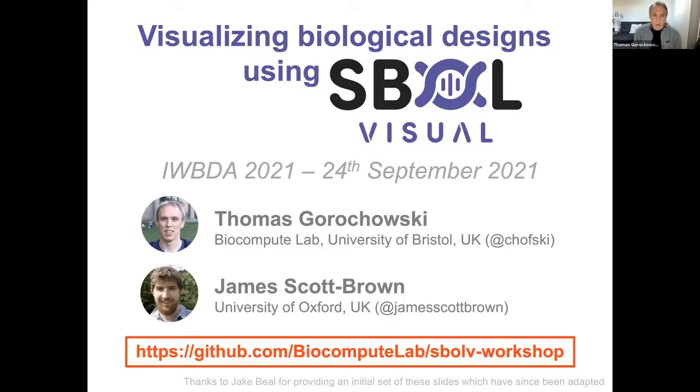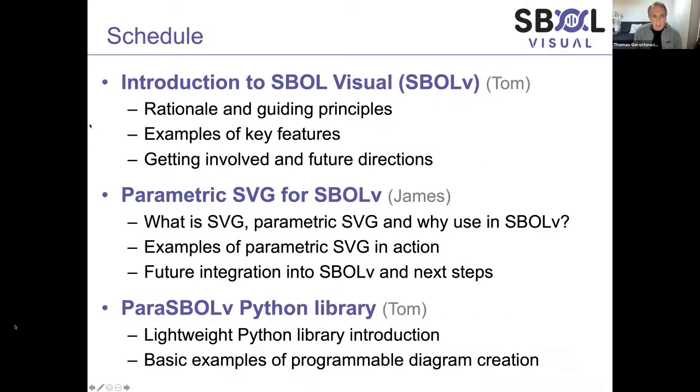So in terms of structure for today, it's going to be basically broken up into 3 bits, and it might be that you want to attend a portion of this and other bits aren't of much interest to you, but I just want to go through an overview of what's going to be covered. So to begin with, I'm just going to give a very brief introduction to what SBOL Visual actually is, some of the rationale behind why it was developed and how it works. And I'll also end by telling you a little bit about some of the future directions that have been discussed within the community and ways that you can become involved if you're interested in contributing.